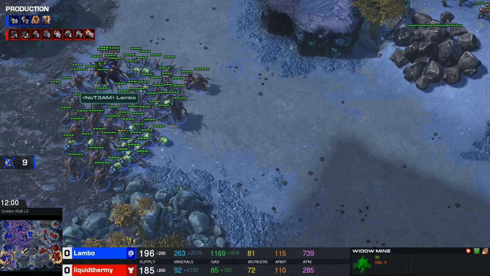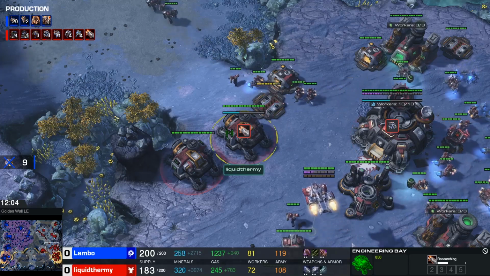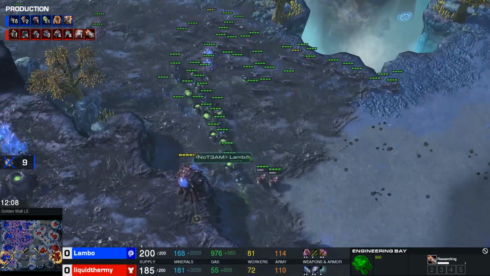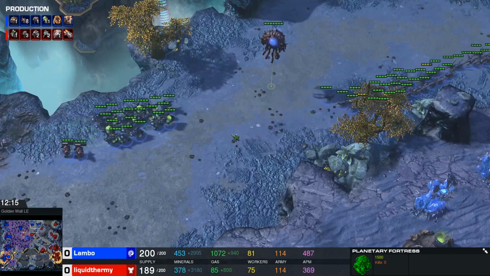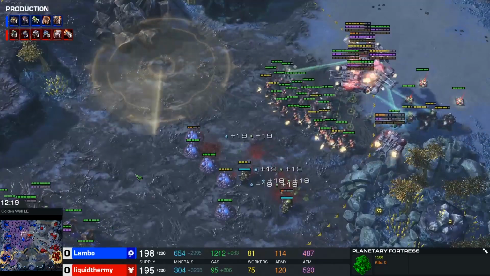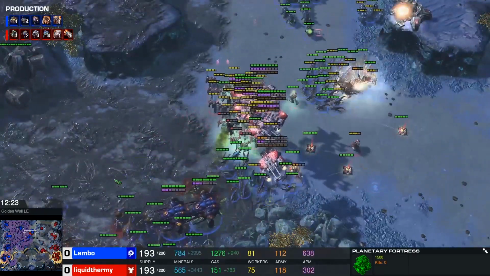3-3 finally starts for Lambo, +3 is already on the way for uThermal, so even though he was behind in upgrades earlier, now he's going to be slightly ahead with his 3-3, or at least with his +3 attack. We have a run by onto this planetary, but this is kind of the problem for Zerg, when they don't have that massive drone count, and they're only really at the high 70s, low 80s.